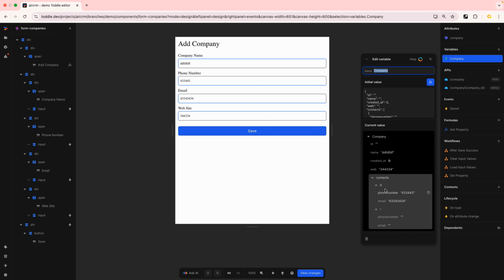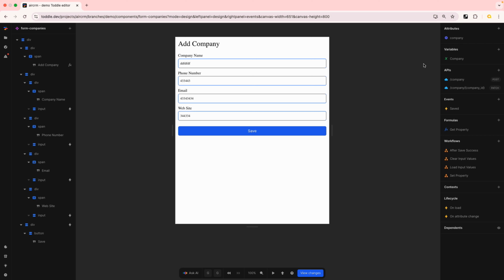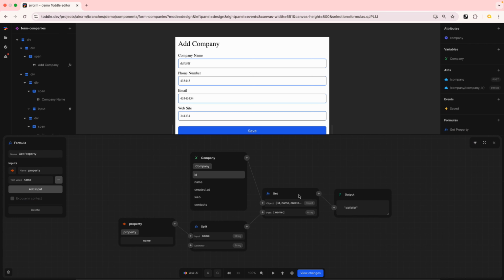Okay, again, these are just the type of data structures that you're likely to get passed back from an API that you might need to work with when you're doing your forms and your data binding. One last thing I just want to show is that we've got a get property formula there. Why don't we make this generic, not just in this component but throughout the project?